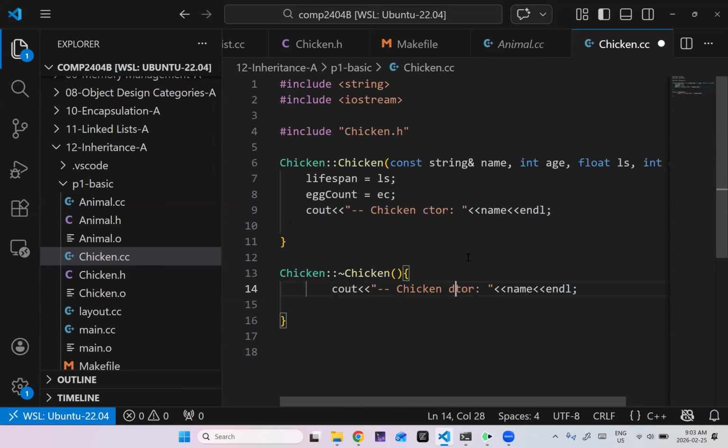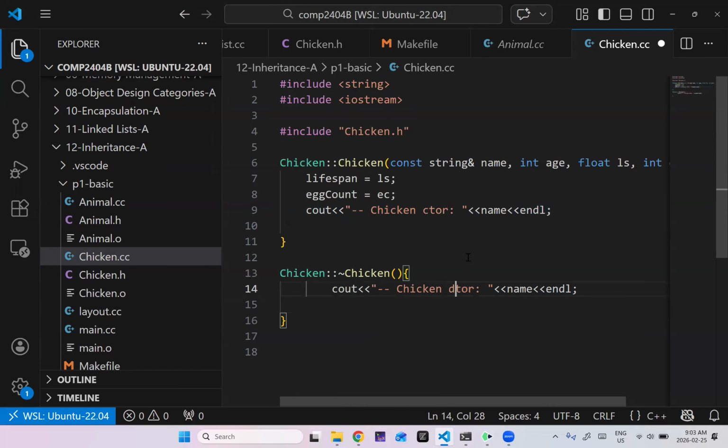And then void print. Okay, well, again, I'm faced with the same problem in that I still want to print out my animal parts, but I want to add some chicken parts to it.